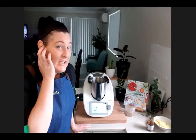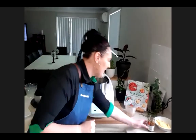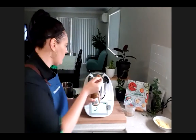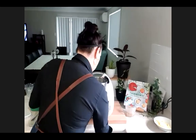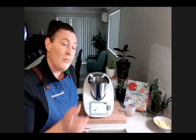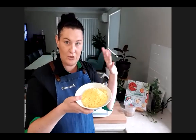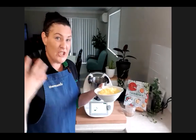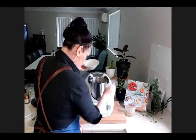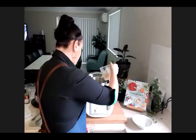Now, I'm just going to let you know, I've tweaked this sauce recipe. It asks for 1 teaspoon of whole grain mustard, so I'm going to put in close to that much. Hit next. And then it asks for 1.5 teaspoons of mustard powder. I'm not going to put mustard powder in. I'm going to put about 100 grams of just tasty cheese, which I shredded earlier. So I'm going to make this a bit more of a cheese sauce. All right, so I'm going to pop that in. Hit next. And 100 grams of the reserved cooking liquid.